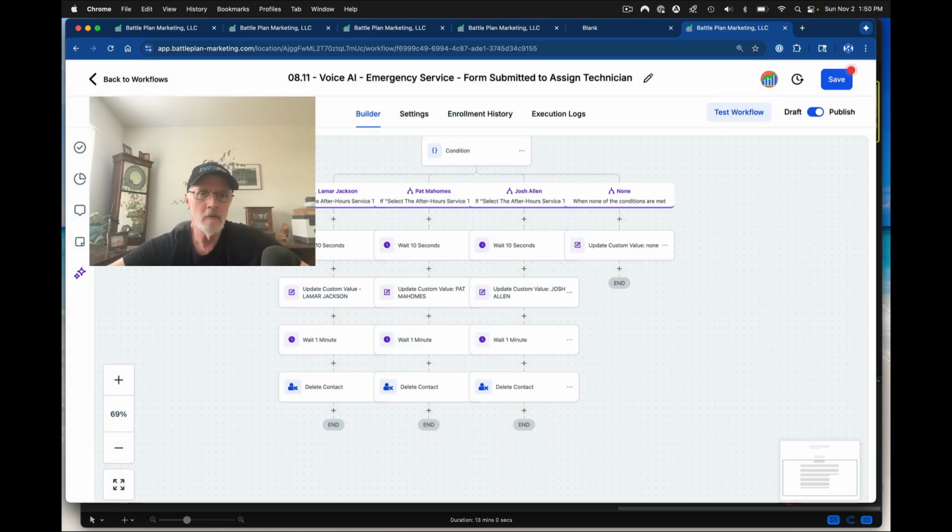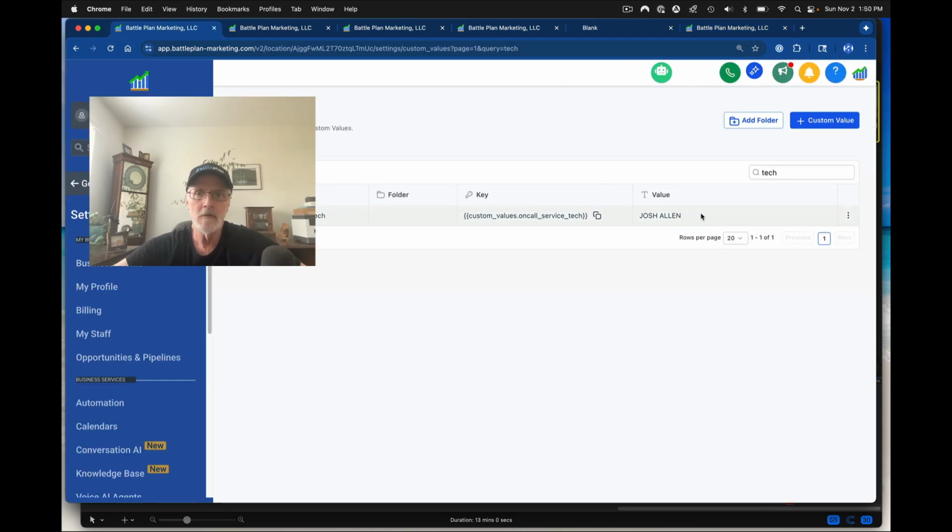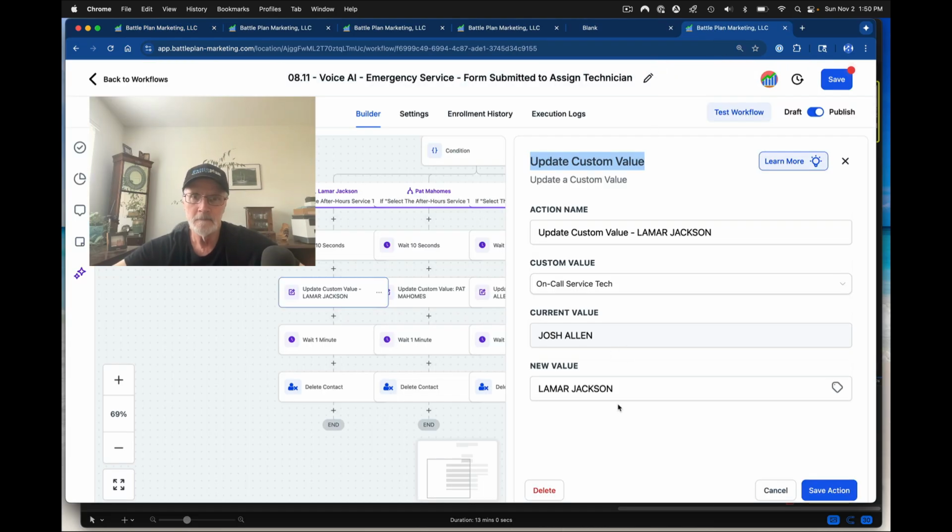So all we're going to do is wait a couple of seconds, and then what we want to happen is to update the custom value, which is that right there, this Josh Allen custom value. And we're going to manually type that in. All right, so you're going to create this and come in here and edit this here, or we do it for you.